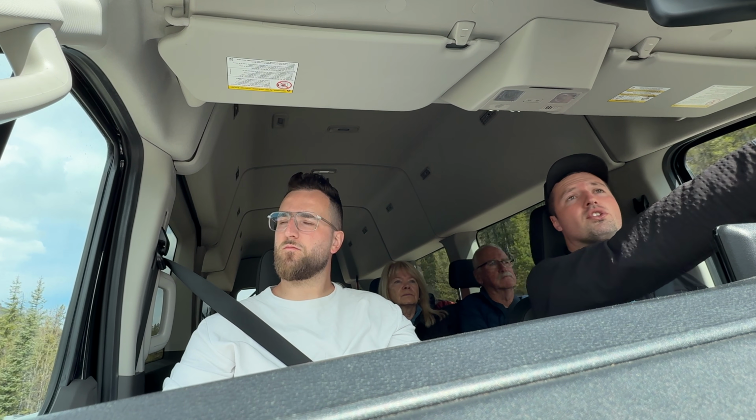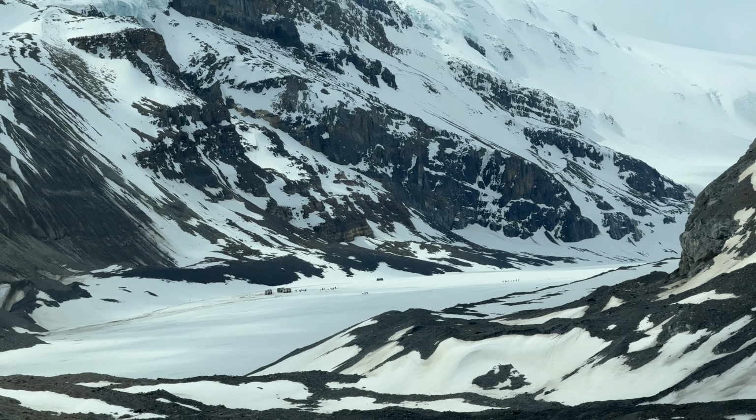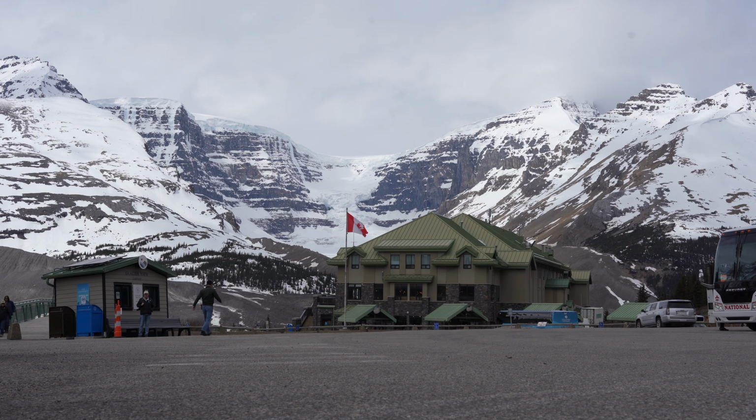Our first stop of the day is actually something that I've been very curious to see up close and personal for quite some time. Okay, so there's many tours in the Canadian Rockies, paid attractions, lots of things you can do, but the Columbia Icefields right over here, they have a little rover that takes you all the way up the glacier. I think you can drink some of the water, which, to be honest, I wouldn't mind. This is the center. I've never done this before, but this is going to be cool.